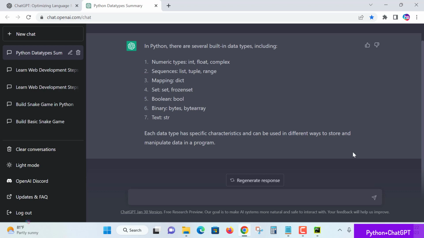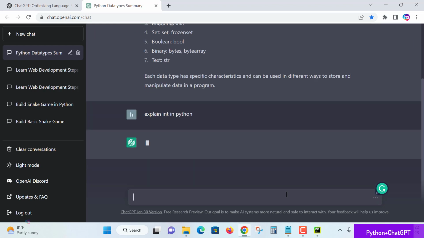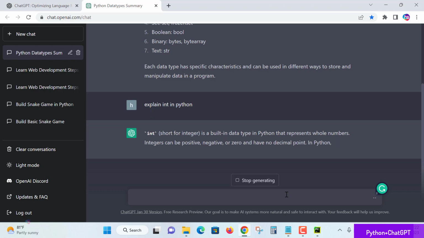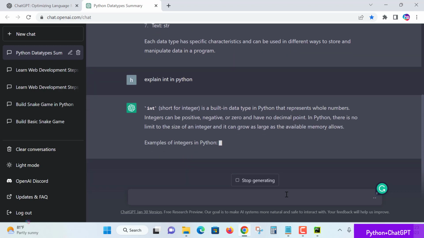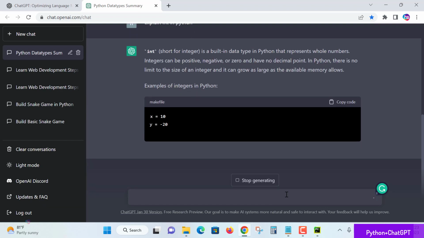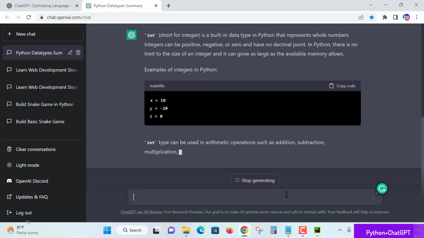If you don't know what int, float, complex are, you can ask it to explain int in Python. If you need more, you can expand, and if you need more examples, you can ask for examples also. This way, you learn coding step by step and see examples with source code.